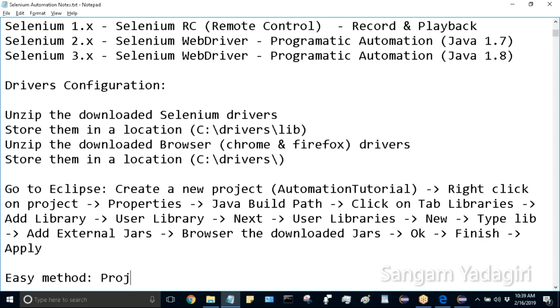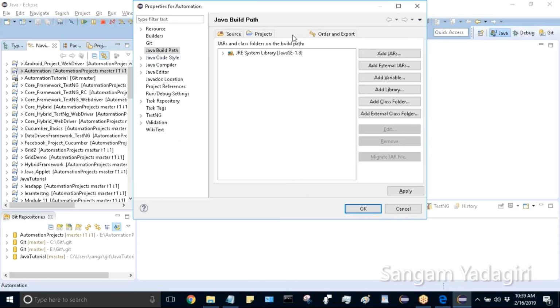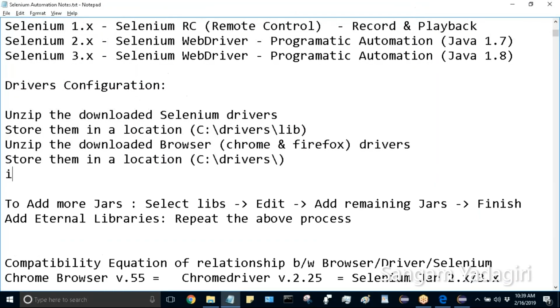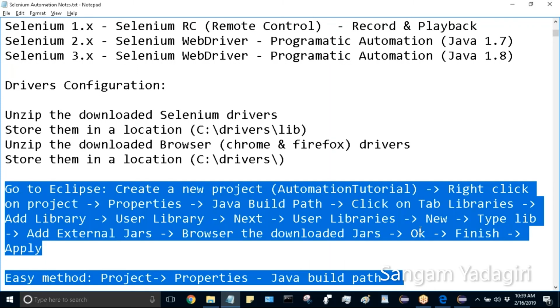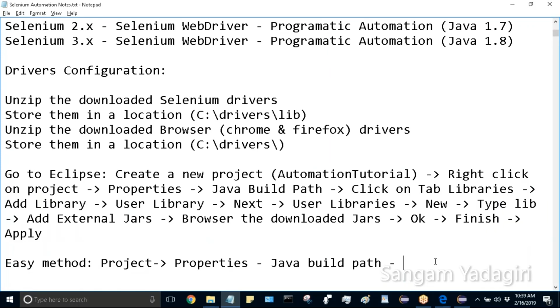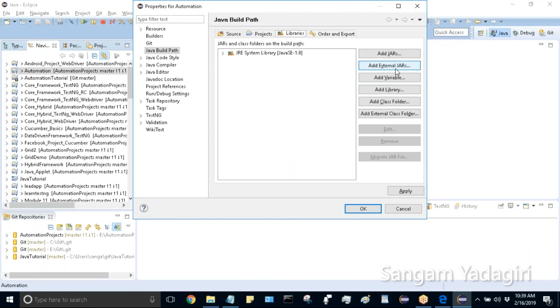Okay, project, right click, properties, then Java build path, then click on libraries. Once you click libraries, click on add external jars.